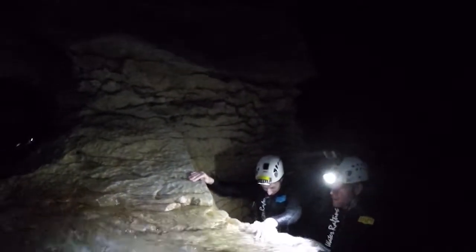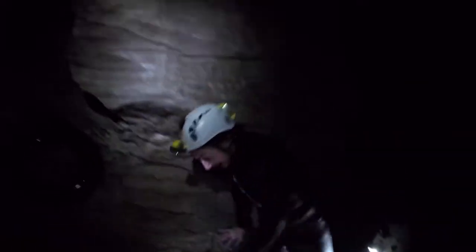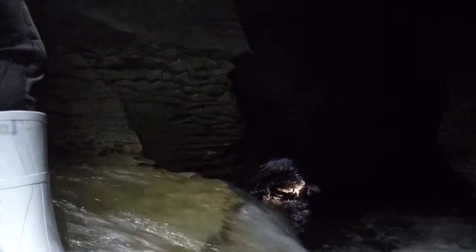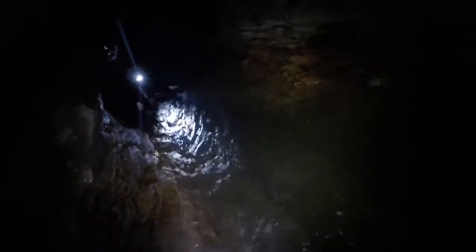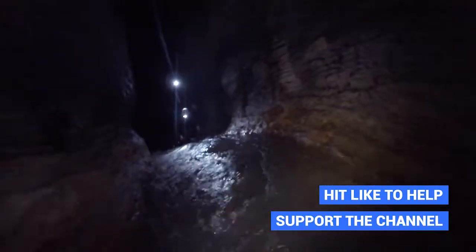Just a bit of another walk down the cave. There's a bigger waterfall, an actual waterfall to jump off with your tube, so that's the next thing we have to do. Logan stands at the top of the waterfall and helps us push off because again there's a ledge. If we hit it, we'll fall to our doom. We're now in much deeper water and we're just slowly drifting to the majestic glowworms.